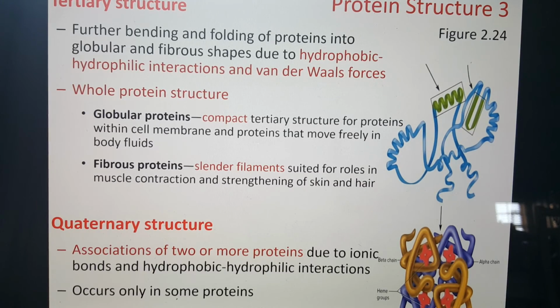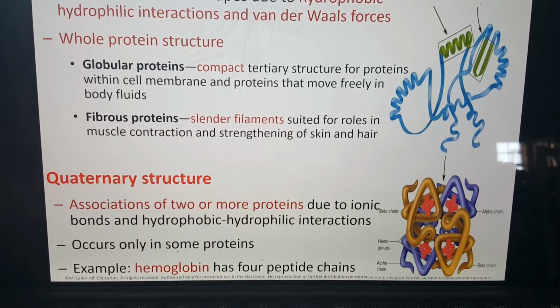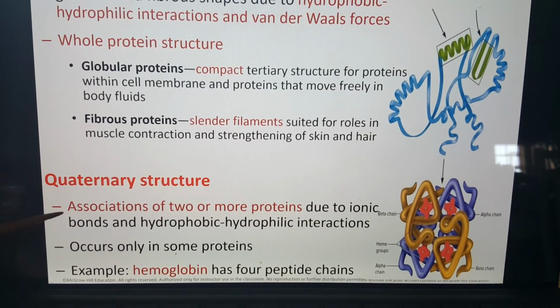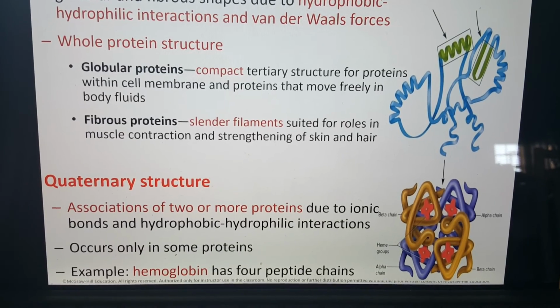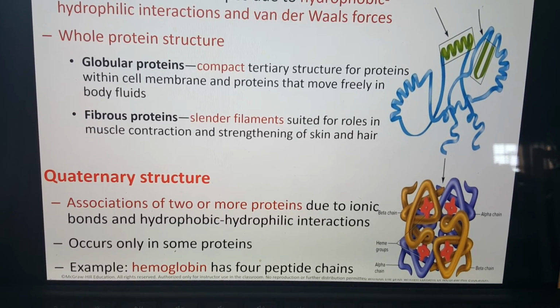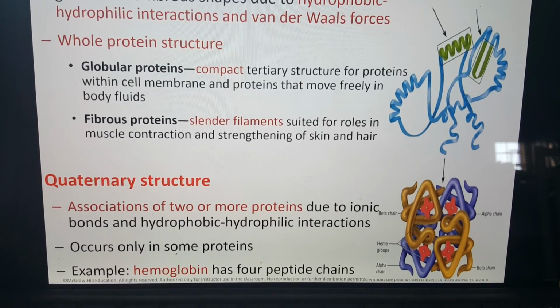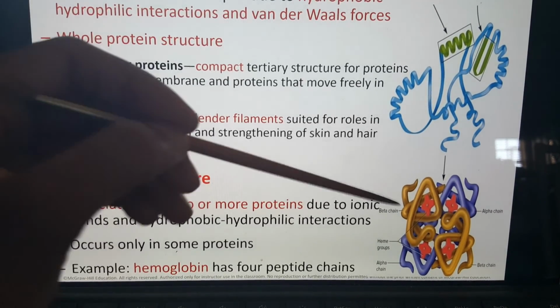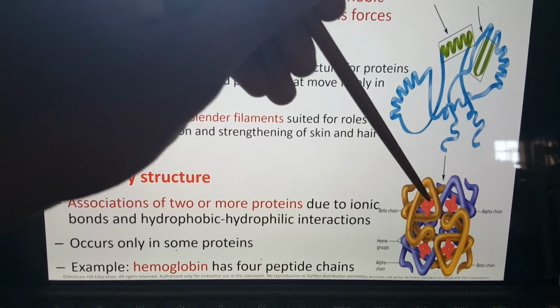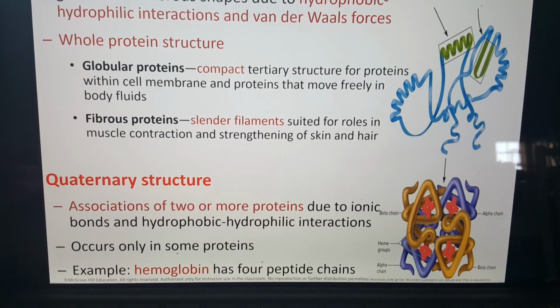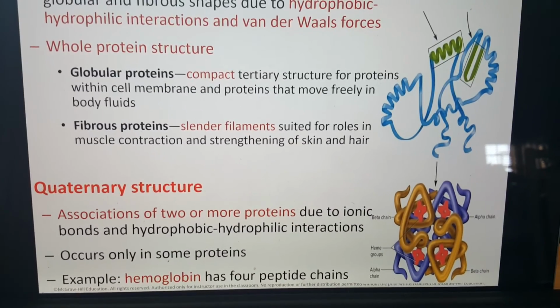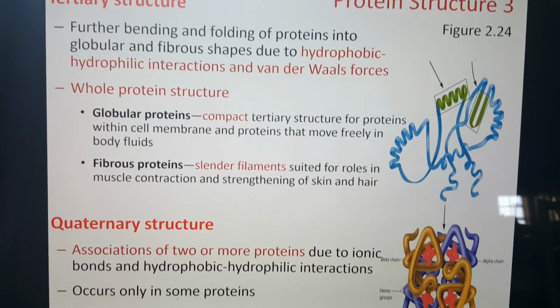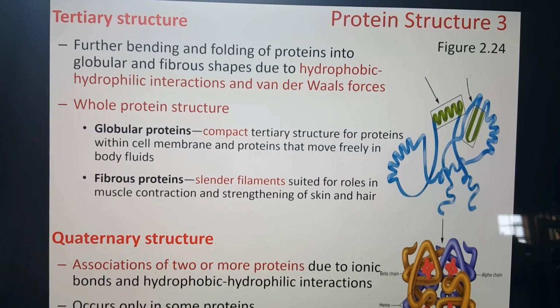Now the last section is quaternary structure, which is where you have multiple proteins getting together for some kind of function. For example, hemoglobin, which is found in your red blood cells, is able to bond to oxygen. You also can have carbon dioxide binding to the protein portion of hemoglobin, while oxygen binds to the heme portion. We have 4 different proteins that create this quaternary structure. So tertiary is the last level for an individual protein, quaternary for multiple proteins working together.